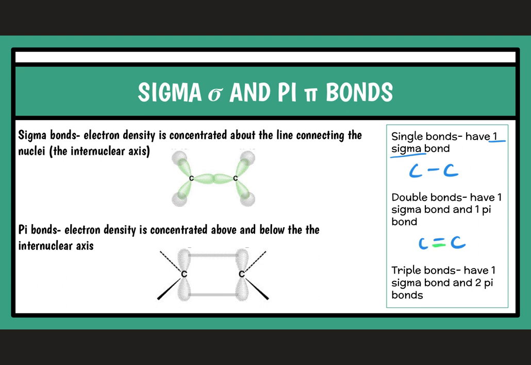And then in a triple bond, I just kind of did that in a different color, but whatever, you guys get the idea. We would say that there's one sigma bond. Hopefully you guys can see I'm pointing to that middle bond. That's how we'd usually describe that as being the sigma bond. And then the ones above and below would be these pi bonds here.